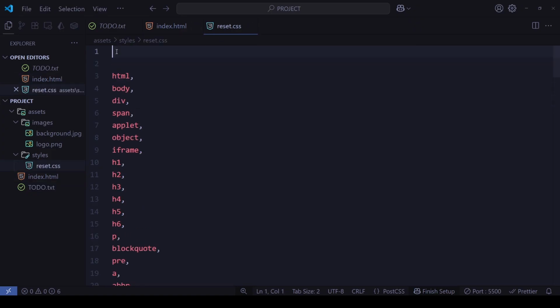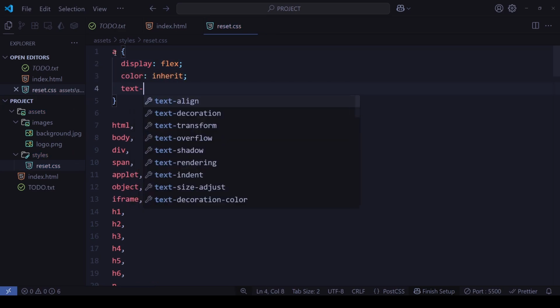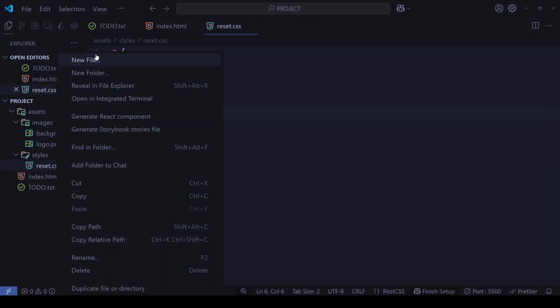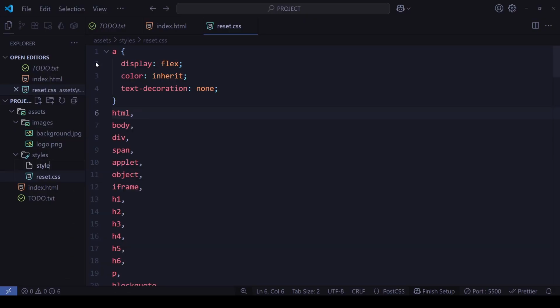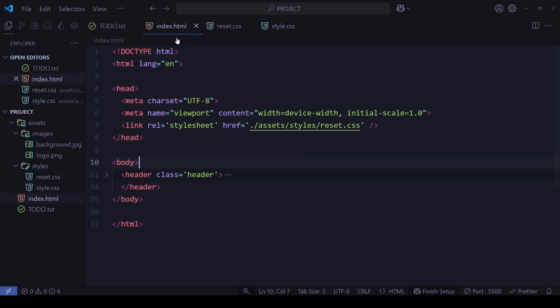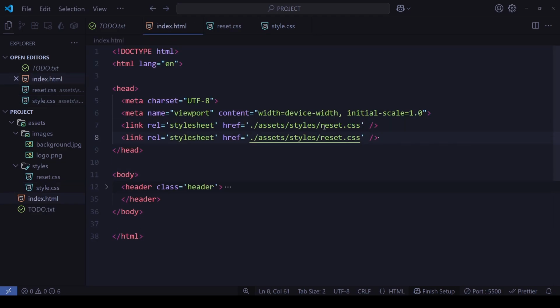Now, as you can see here, we resetted our default styles, and there are some styles we need to reset manually. Now, as you can see here, we resetted our styles. So I'm going to create our main style CSS file and connect it to our HTML file.